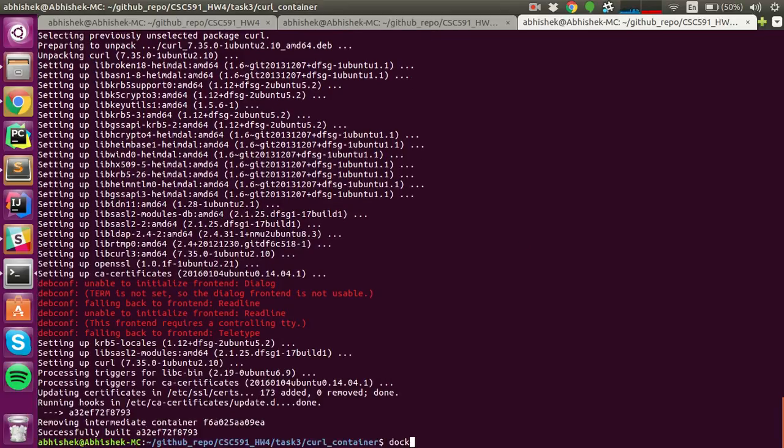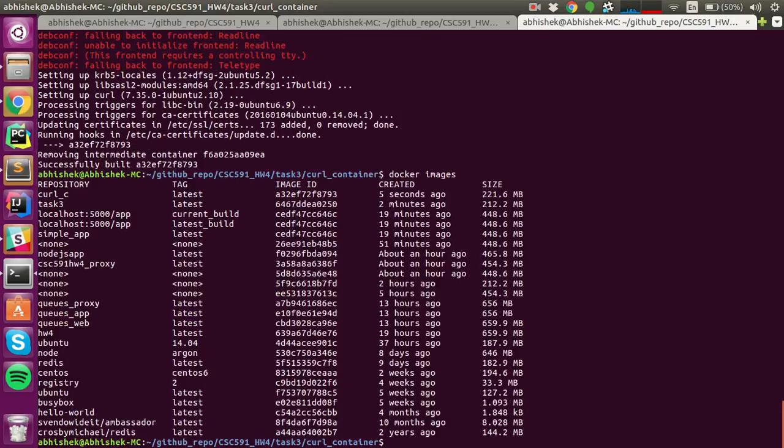You can see it created the image successfully, and I can verify that by doing a docker images. So you can see it created an image curl_c.